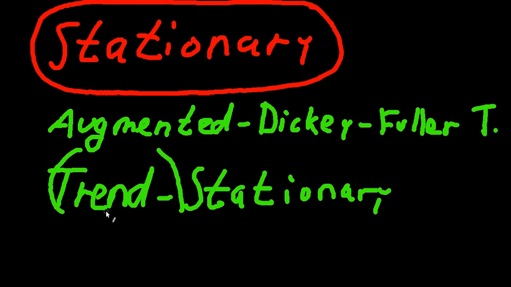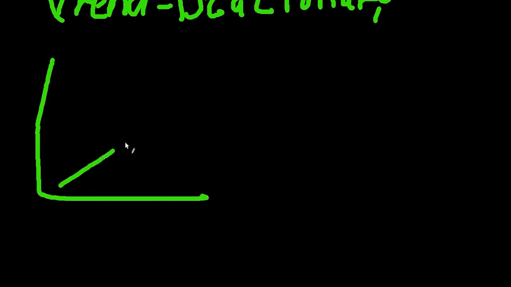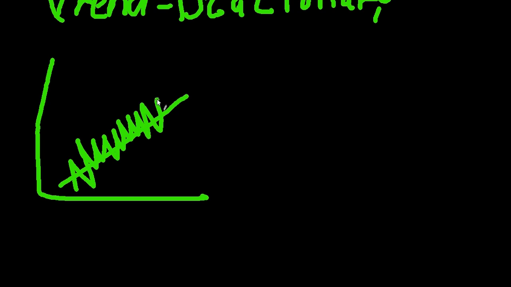You might say: first you tell me to eliminate a trend, and now you say data could be stationary even if there's a trend? Trend-stationary means that if you eliminate the trend, then your data is stationary. However, if you do not eliminate your trend, your data is obviously not stationary. So if your data is trend-stationary, just eliminate the trend — include it in the regression, for example. There would be no need for differencing. A trend-stationary process looks like a linear trend where the time series fluctuates around that trend.